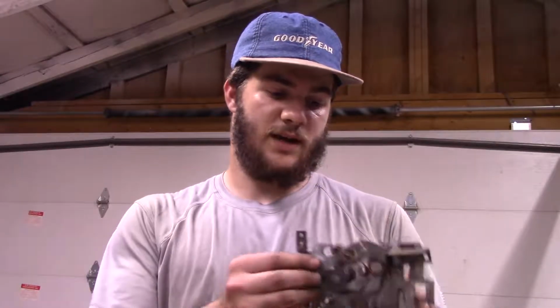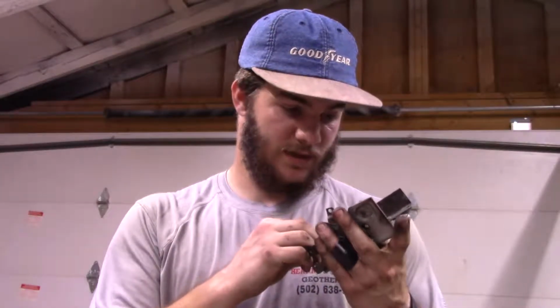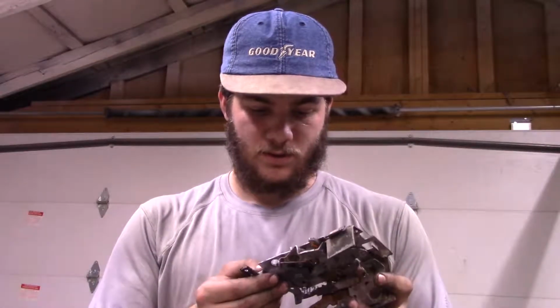But I'm very happy that this is fixed now. I am going to push it all the way up one more time and give it one more big smack on both rivets. That way this issue doesn't arise. And now the rest is easy. You just reverse everything that you already did and shove it back in there. Now I, on the other hand, have to find something that will thread into this because mine didn't want to come loose. So I'm going to do that and then put it back together and test it out.